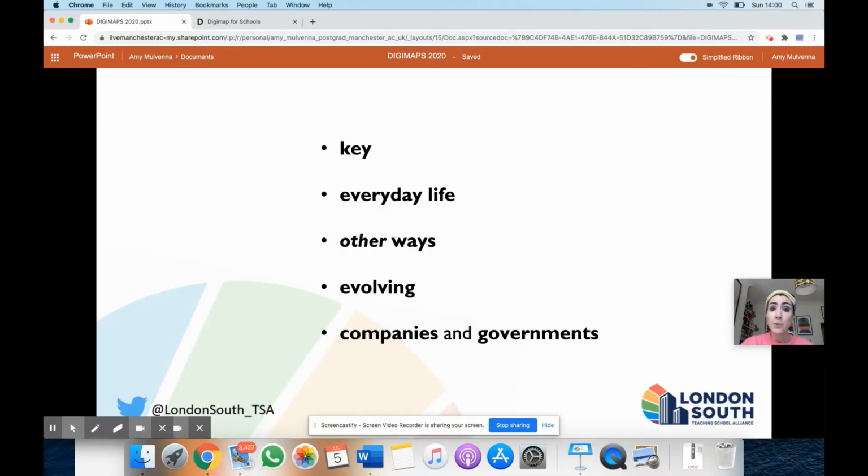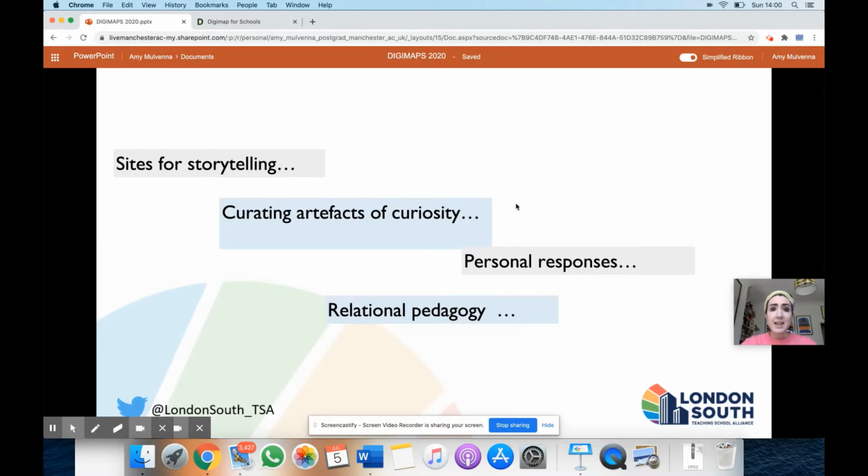And finally, for better or worse, companies and governments are using data spatially, plotting information on maps using computers to identify patterns and deal with issues around land management, population distribution, and many more. Added to this, as I'll touch on in the next session, maps are sites for storytelling. They are fascinating artifacts in and of themselves, artifacts that can elicit personal responses to places and things. That is, they allow us to look at something in more detail, not just what it is, and look at the possibilities for engagement with place.